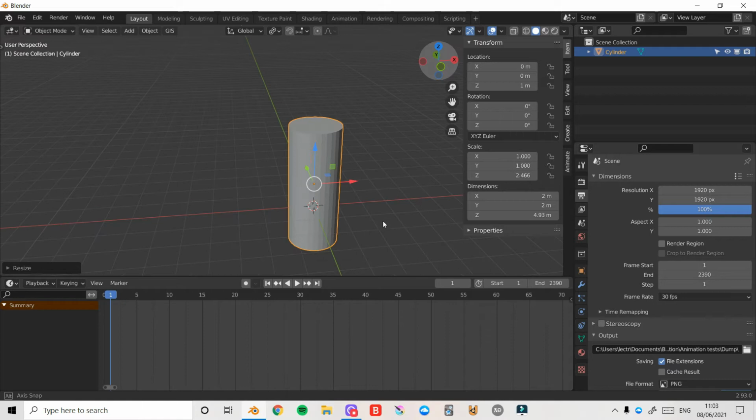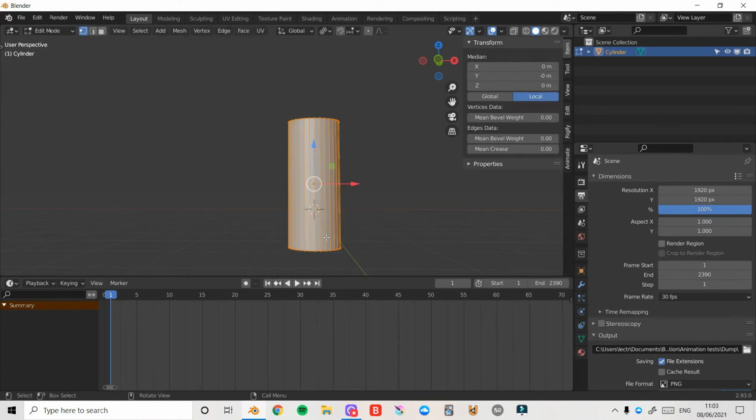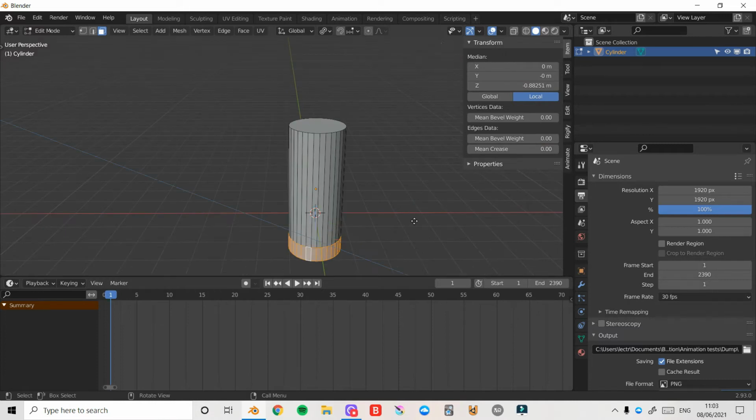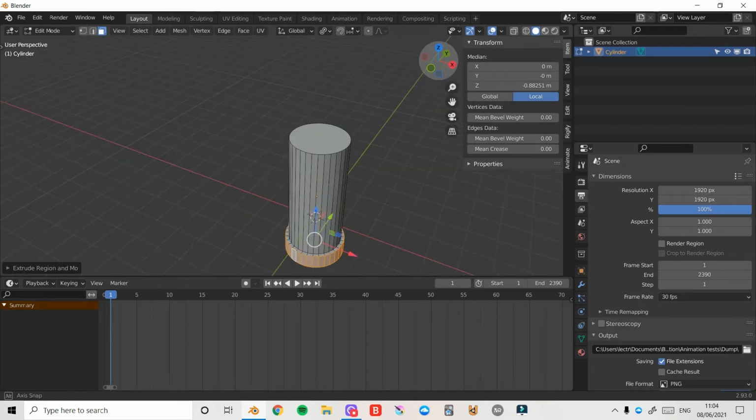Then I'm going to press Tab and then Edit. It should probably go into edit mode automatically if you haven't changed anything. Then I'll press Ctrl R, left click, and I'll drag it down to around here. Then I'll press 3 to enter face select mode, and I'll hold down Alt and left click. Now I'll press E, S, and then Shift Z, and that will extrude and scale across the X and Y axis. So about there should do.